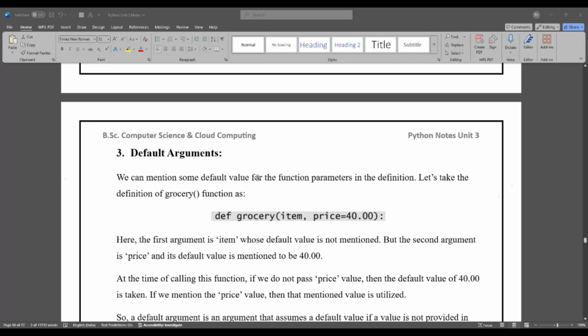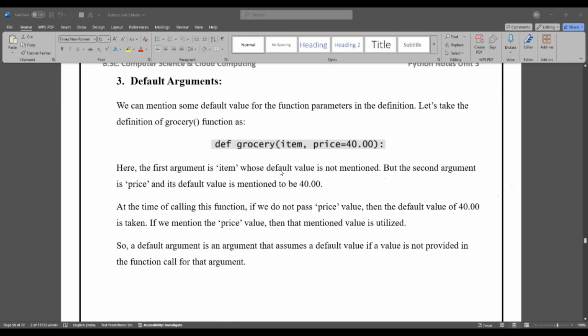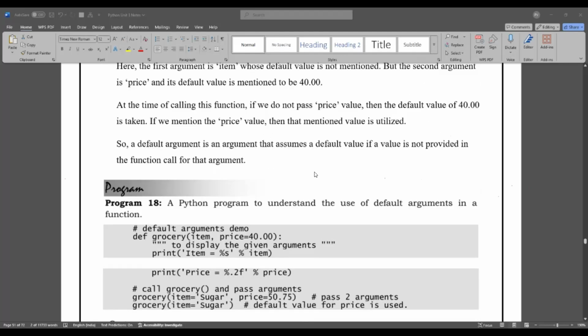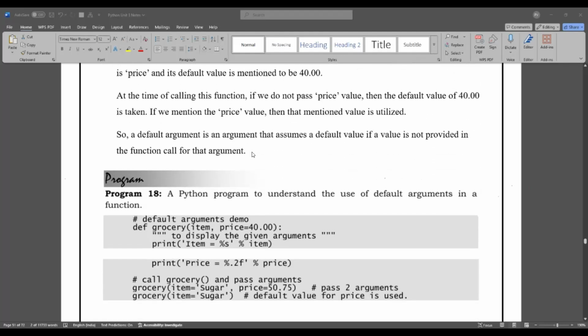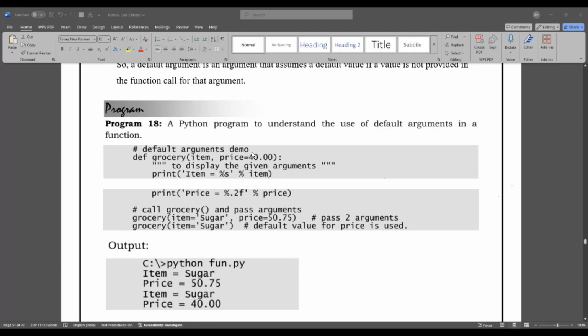We can mention a default value for a function parameter in the definition, and that default value will be used if you forget or do not give a value for that parameter. That is what a default value is. Is that fine? Yes, sir. Clear?